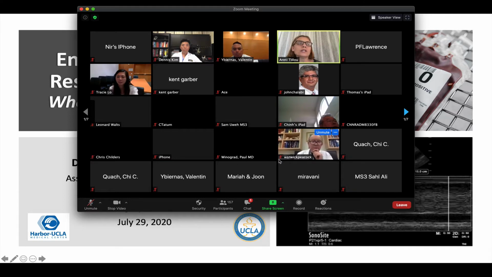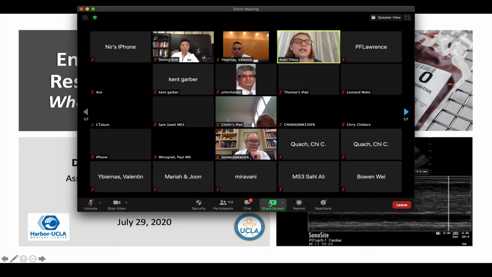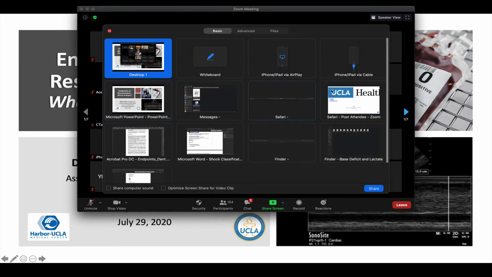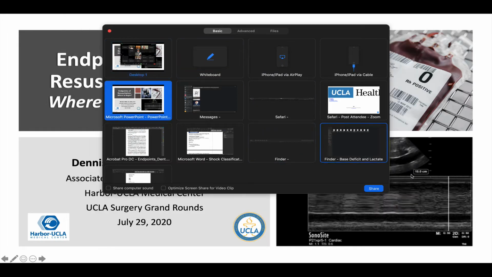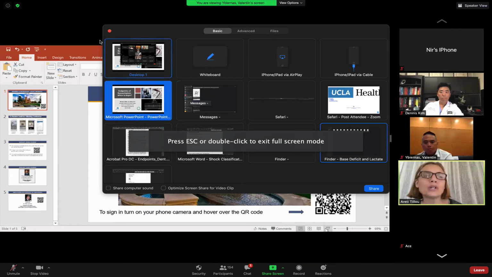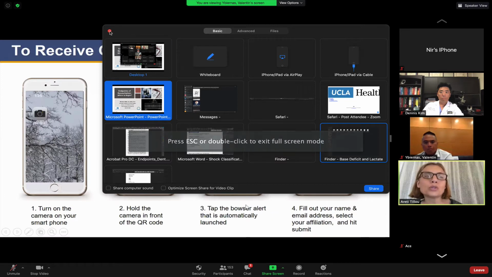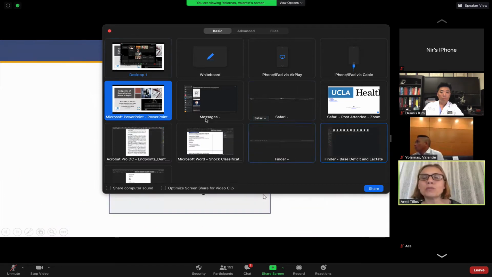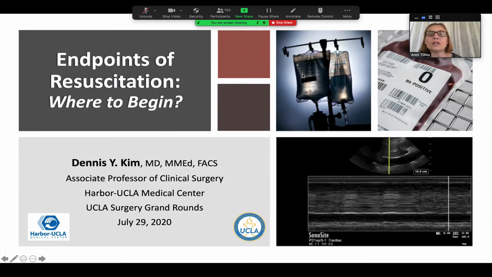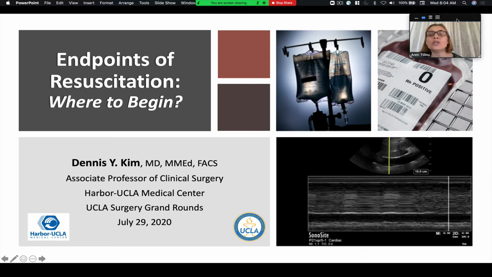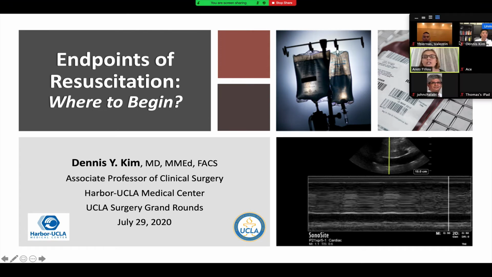Dr. Kim is a staff physician at Harbor UCLA in the Division of Trauma, Acute Care Surgery, and Surgical Critical Care. He's an associate professor here at UCLA. He's also the co-chair of the College of Applied Anatomy and the co-chair for the Foundations for Internship. He has an extremely active role in education. He's a superb clinician and also holds several administrative positions.